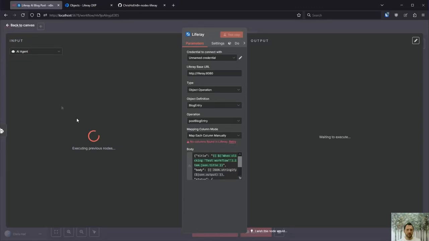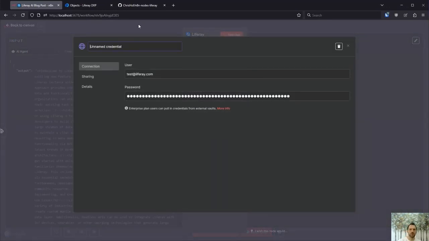Now there's a feature where you can pin data from a step you have, so it's cached and saved so you can reuse it. Right now it's calling the AI agent again and creating the blog post, so it's going to take a couple of seconds. But then when it's getting the data from here, it's going to call the Liferay Headless APIs with the specified endpoint that you chose here. Let me just rename the credentials. Till this is done, Liferay basic path.